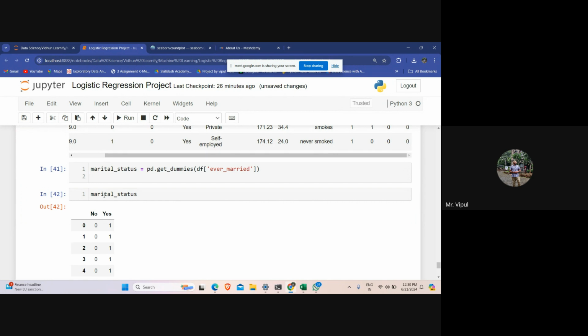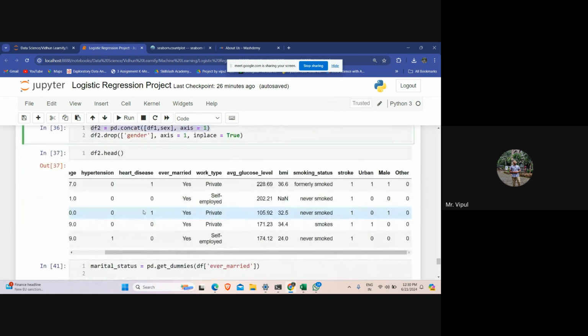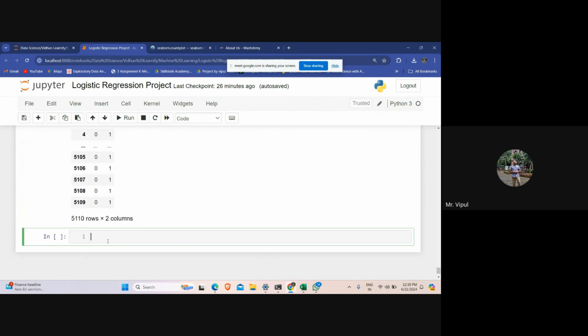Now same thing you have to do. You have to drop this same जो यहाँ पे किया था same. So df2 dot drop. What you want to drop? You want to drop ever married column. Comma axis is equal to 1. Comma in place is equal to true.